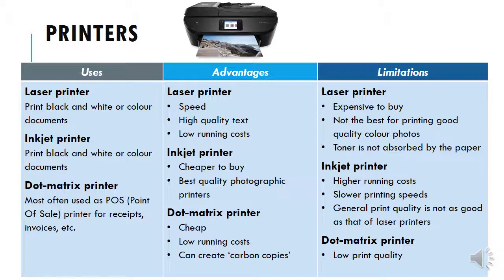The disadvantages or limitations: the laser printer is expensive to buy, and it's not always the best for printing good quality color photos. Toner is not absorbed by the paper. The inkjet printer has higher running costs, so if you're going to do a lot of printing, the inkjet is not a good solution. It prints very slowly generally, and the print quality is not as good as that of laser printers. And the dot matrix printer has a very low print quality.